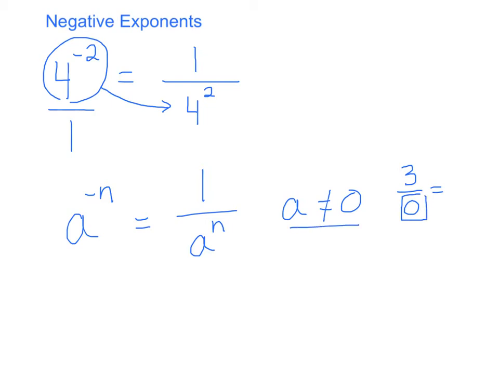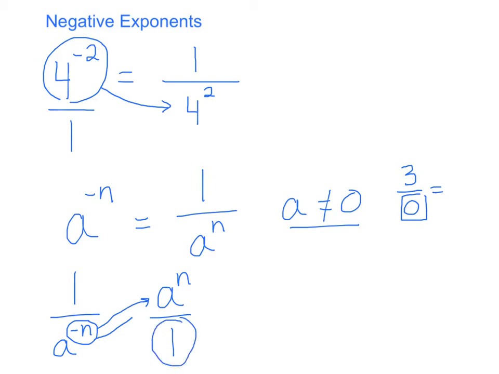All right, now let's look at this. Let's say I have 1 over a to the -n, like that. Well, you can see the a to the -n is on the bottom. If I want to make this exponent positive, I can move the a to the -n on top. When I move it to the top, it makes this negative exponent a positive exponent. Now notice I didn't flip this, but then if I move this to the top, there'd be nothing on the bottom, so I can write a 1 because if there's nothing, it's understood to be a 1.